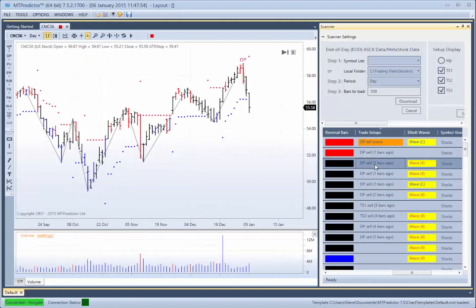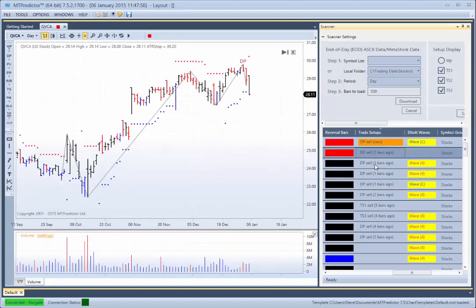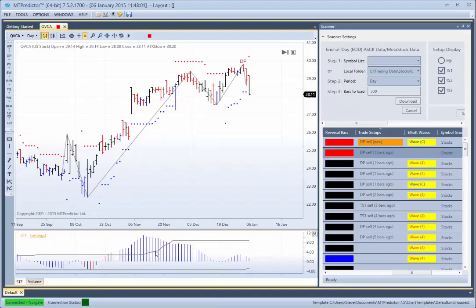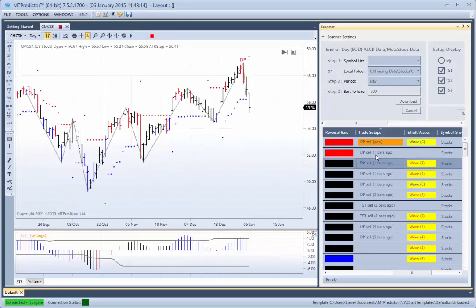So I just want to have a look and show you how I decide which setups to take. When you're a new trader with MTPredictor, we go on our STF color, which is our red, blue, and black indicator here. But when you're more experienced, we tend to look at the higher time frames. In other words, I'm looking to go through these individually, and then once I've seen one I particularly like, let's say for example this particular stock, and you see we had a DP sell a couple of days ago, so actually this would have come up a couple of days ago, but I'm just doing the video today.